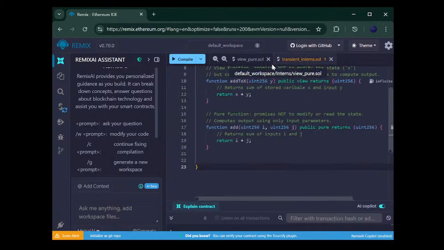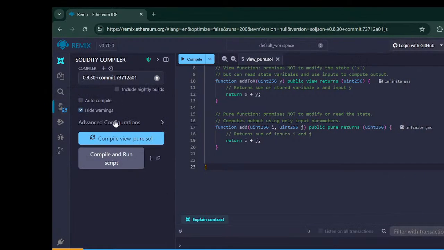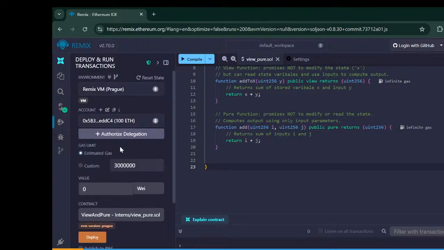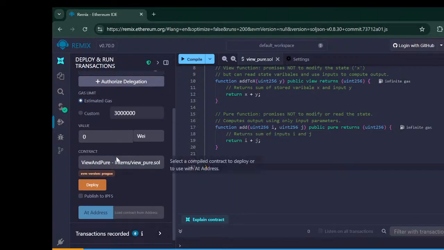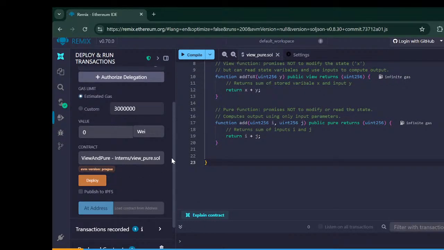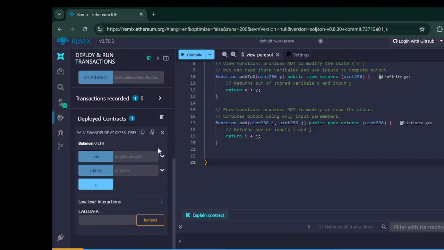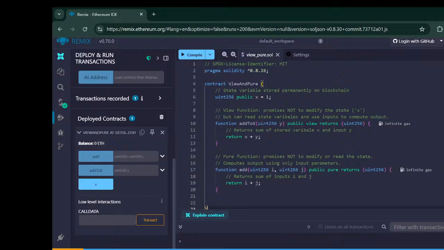We can compile and then interact. After deploying, whenever you declare a variable public, Remix automatically sets up the getter call outside the contract.